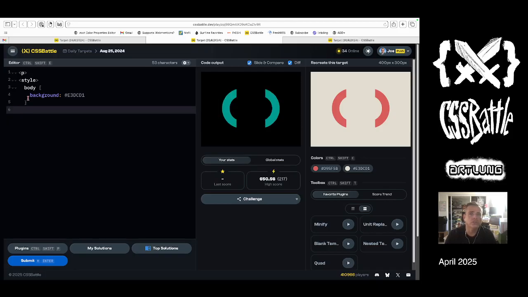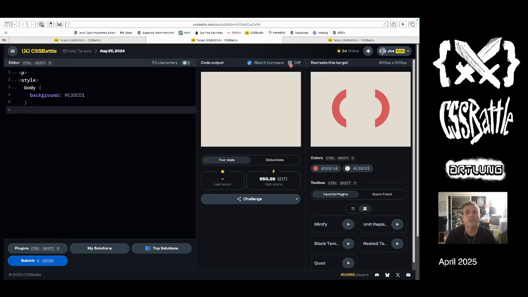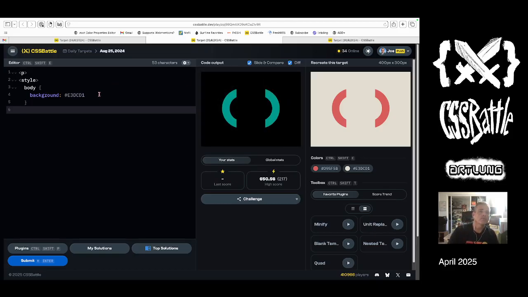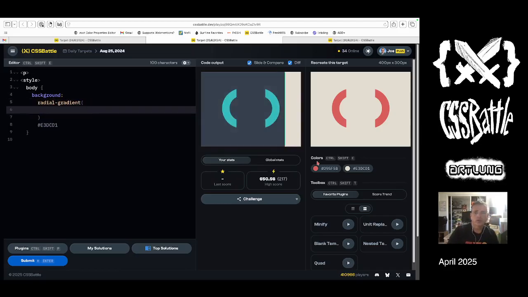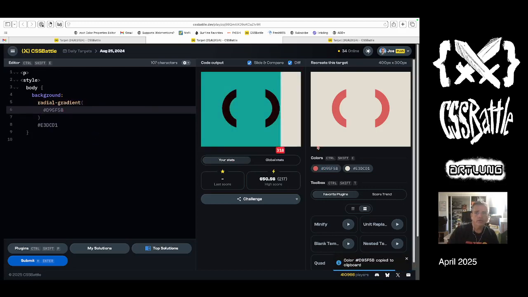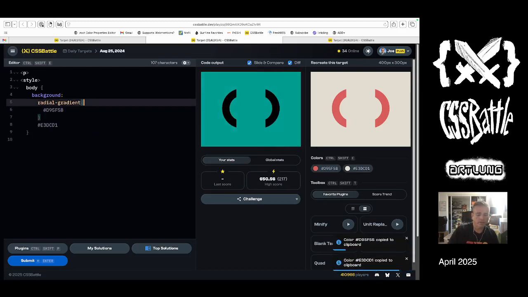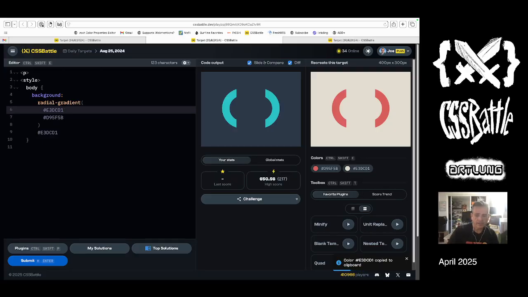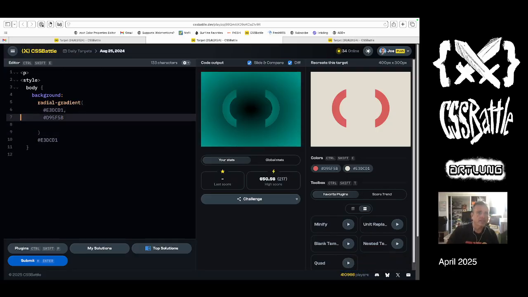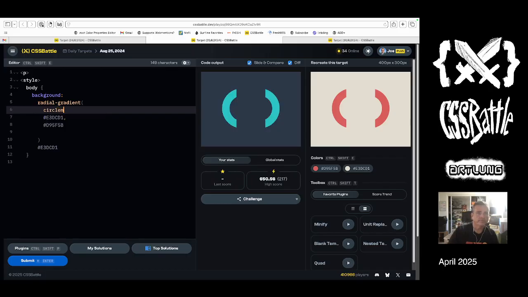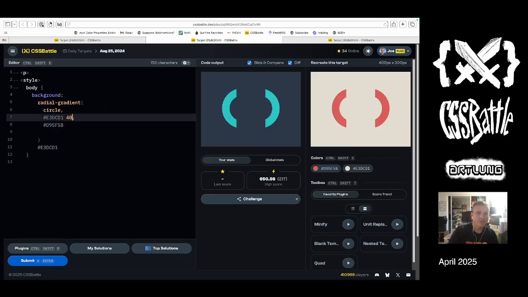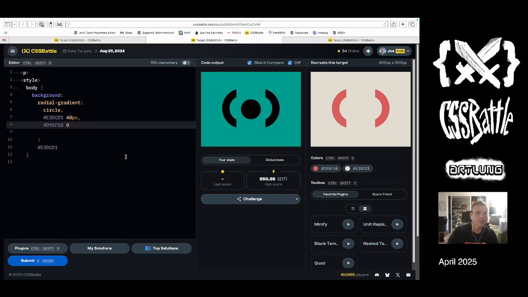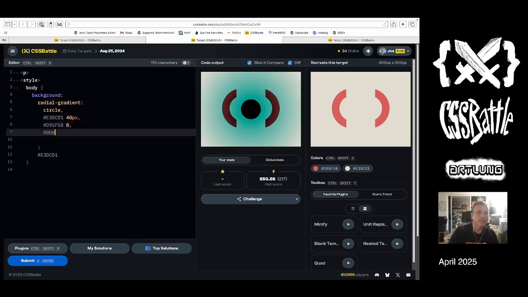So let's do this as chunks of circles. Let's see if we can get that. All right, so what does that look like? We'll start with a radial gradient of inner of that and outer of that, and it's a circle, and that's how you get that circle. 40 pixels and 0, and then I guess we need a transparent out here at the end.